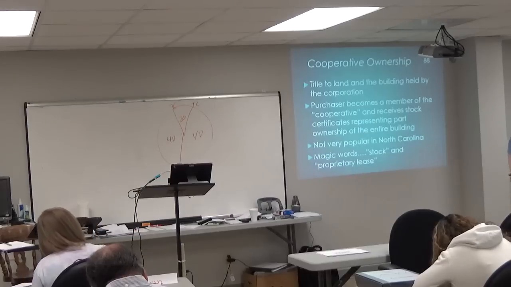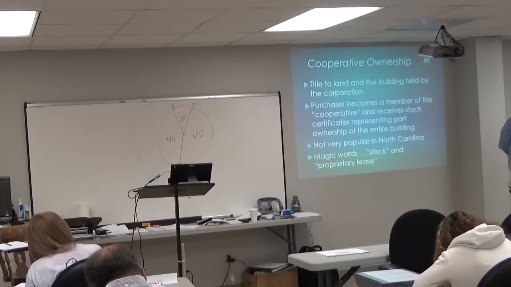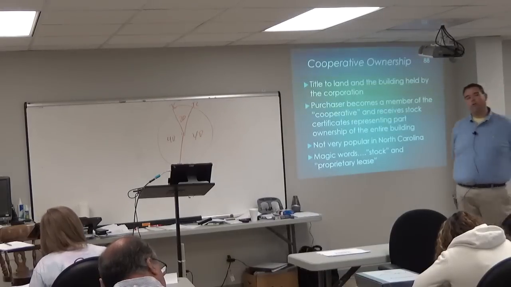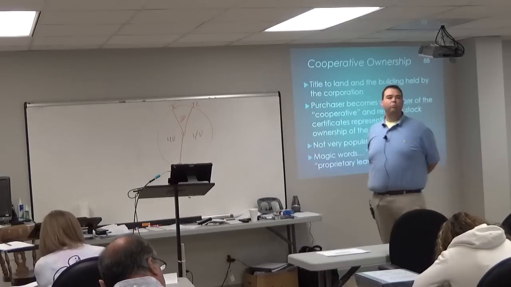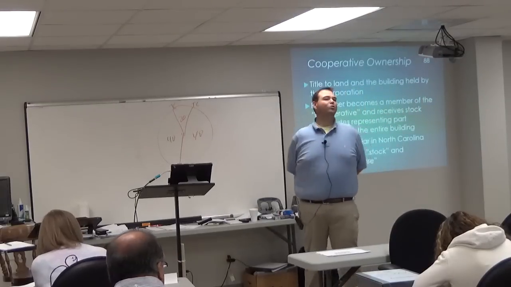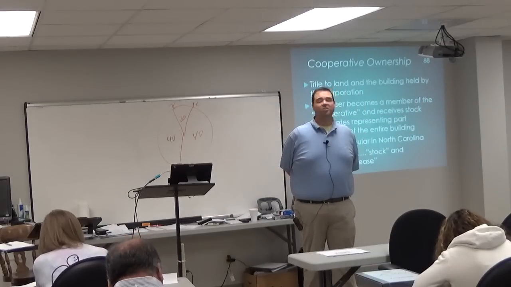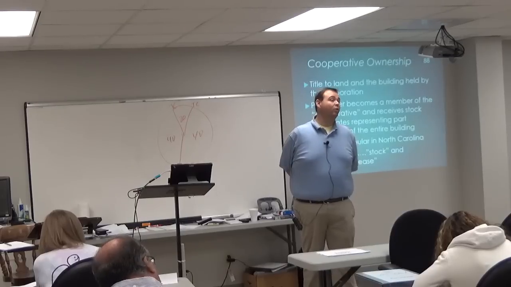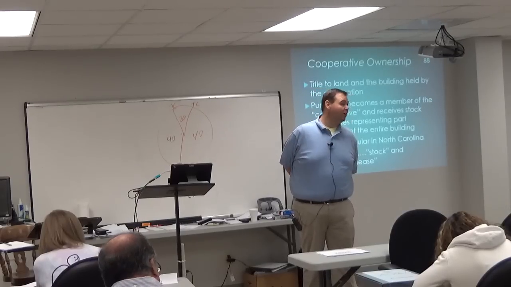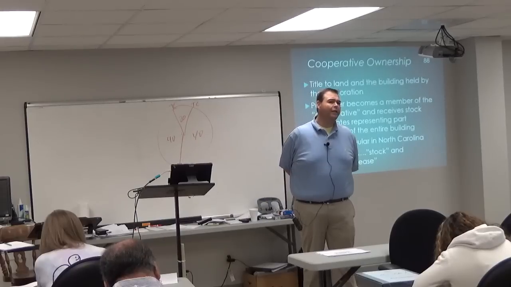If you saw anything about purchasing shares of stock in a corporation in exchange for being able to occupy a unit, that's a co-op. And so rather than the unit having a price like $450,000, the unit would cost 20,000 shares of stock. And it's just like any other stock. The way the value of the unit goes up is the cost of the stock goes up. Does that make sense for everybody?